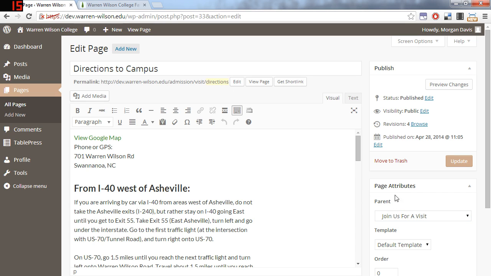And that's kind of how parent pages and subpages work, and a little bit more about the relationship of the permalink to the parent and subpages. Just as with the last page, you'll notice that this page's title is Directions to Campus, but I've changed the permalink to where it just says Directions. The default was directions-to-campus. And I hit Edit, changed it to Directions, and OK. Made it a little easier.